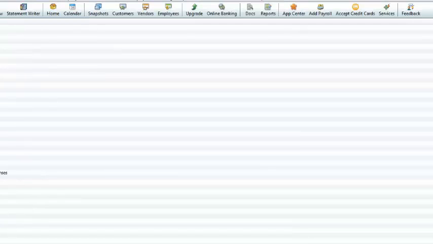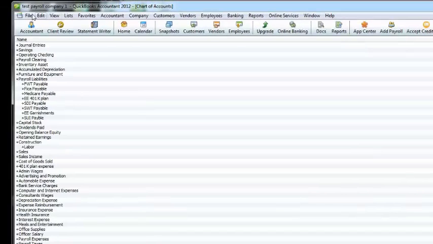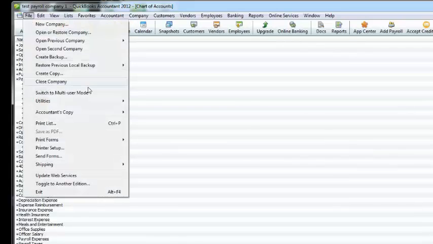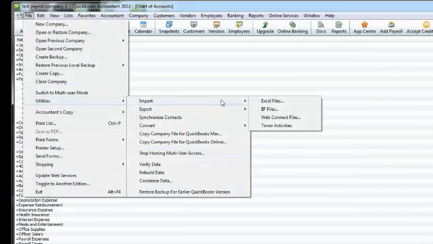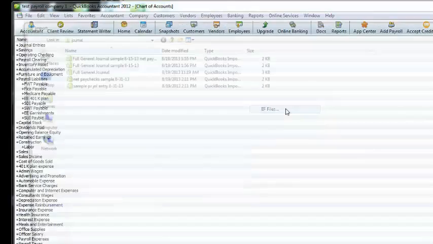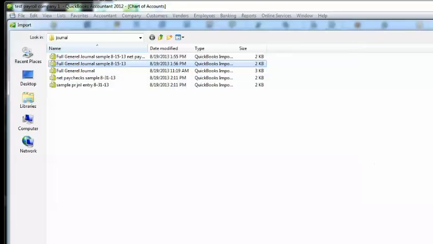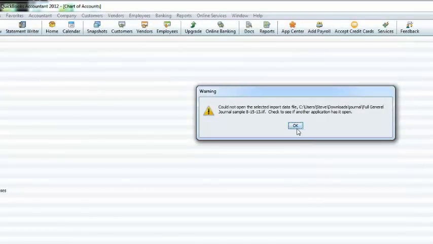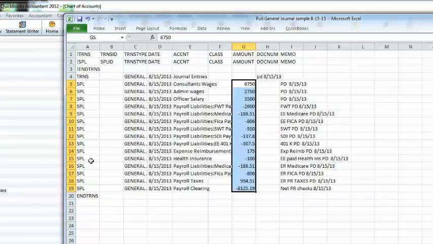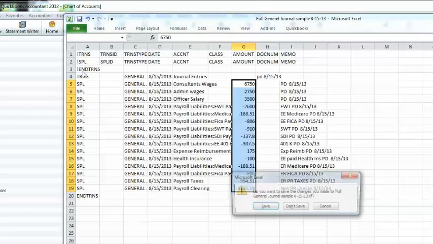And now we are going to import these transactions into this payroll QuickBooks file by going File, Utilities, Import, IIF Files. Then the first journal entry we're importing is that file, and I suggest that you name each payroll run by the date, so that way you make sure you are, oops, can't import them because they are open. So let me close these.